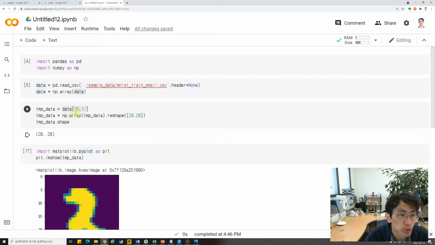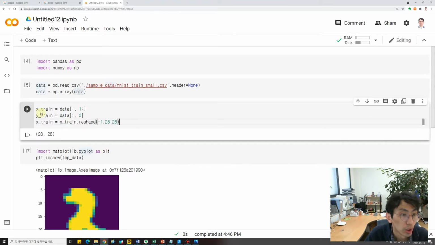But what we have to do is convert all the data into a NumPy array, and then train using the deep neural network. First, we need to separate training data and target data, input data and target data. The variable data includes both the input and target data, so we want to separate them.